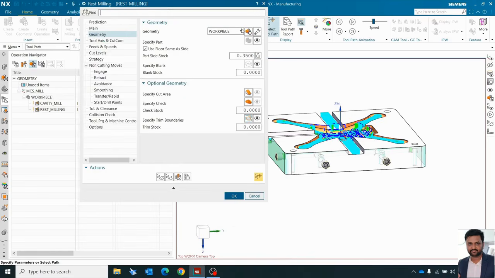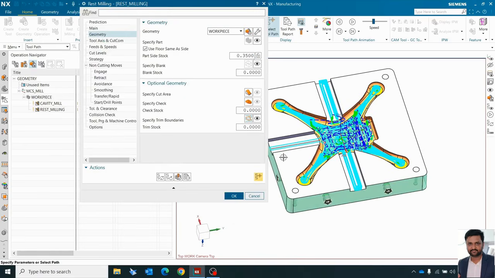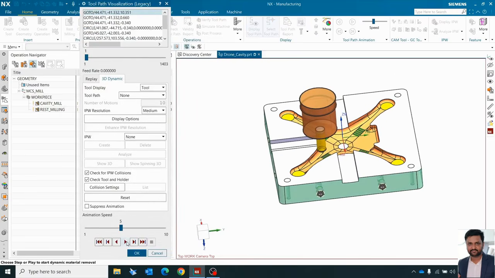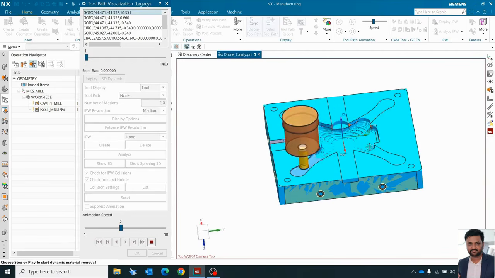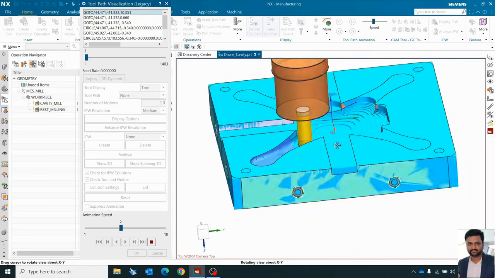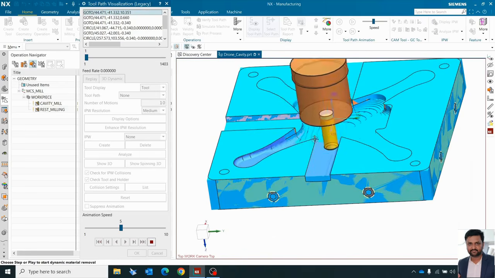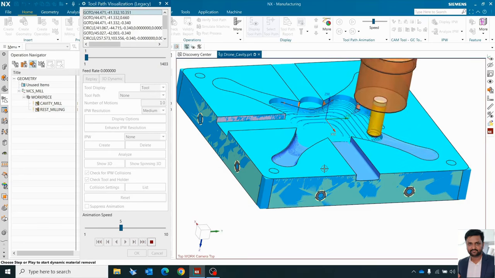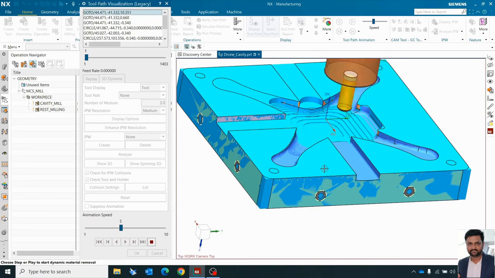Otherwise, you try to maintain the practice. Whenever you do verify, at that moment go for analyze and look at the points wherever some material is left behind. You may observe the software is very intelligent, and it knows where exactly the material is left behind. There only it is going. It will not go to another region where the material is not available. In the middle also it will not run. Wherever there is material, there exactly it will go, and it will try to machine.